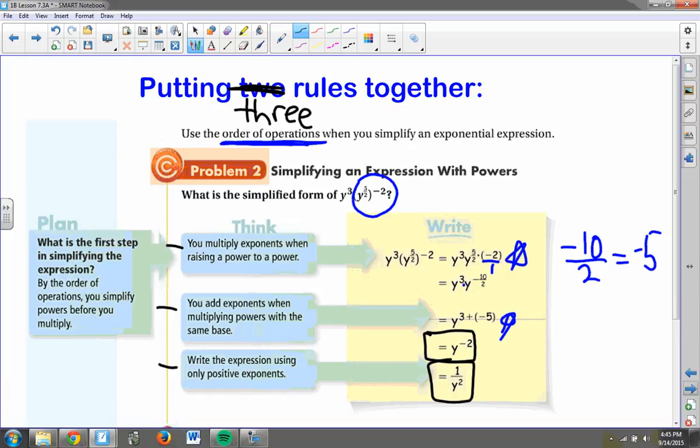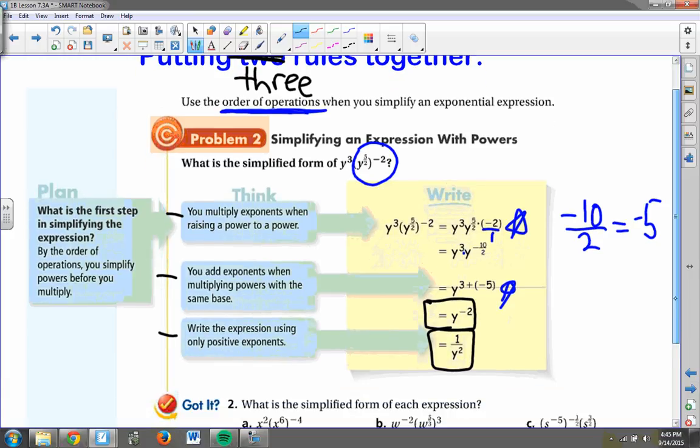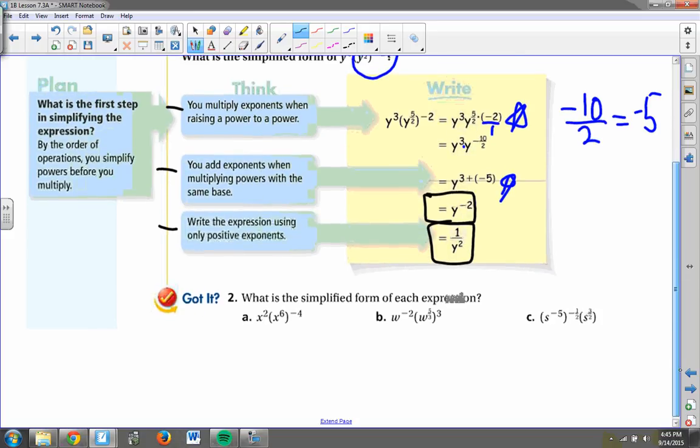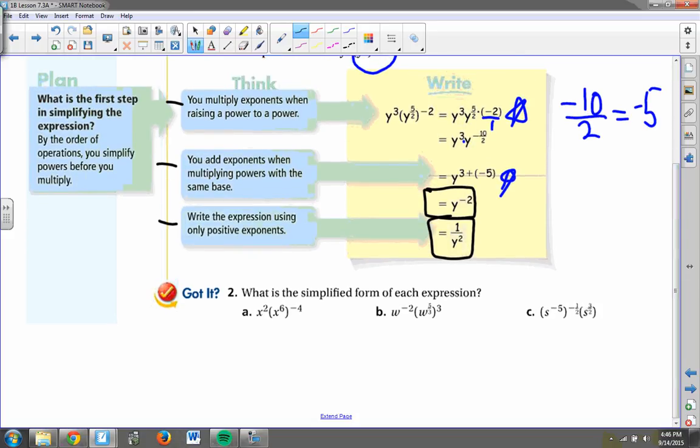Okay? So that's the kind of thing I'm going to ask you to do tomorrow in your problem set, is put all of these rules together and see if you can get these to be nice and simplified with all positive exponents. All right? And I want you to try it down here. I want you to do letter A, and I want you to do letter B. You can skip letter C. We'll do more like that tomorrow. Okay? But please take a look at letter A, letter B. Become masters of those 2 problems and that whole process.